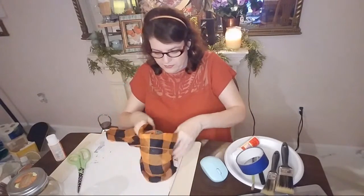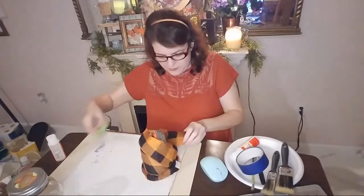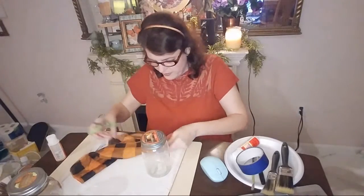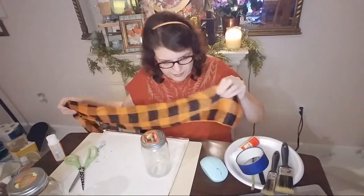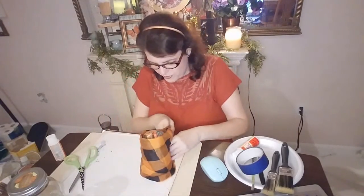So I'm gonna do this. You think this will turn out okay? Have you ever decoupaged with a scarf? Probably not. I don't know if I've ever seen anybody decoupage with a scarf. Let me do this side. I'm always nervous when I'm about to start. I always feel like I'm gonna screw things up.